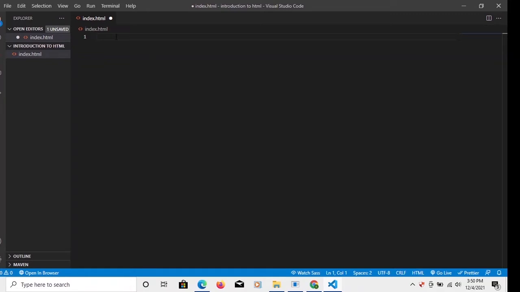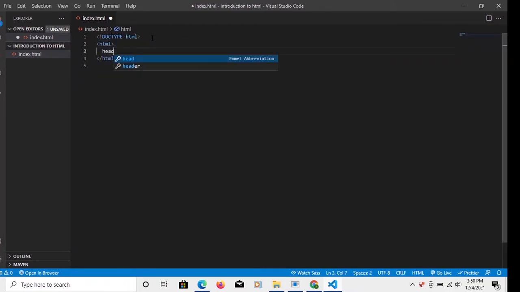The first thing we are going to do is open the tag, put the exclamation, and write doctype HTML. Then the HTML tag.